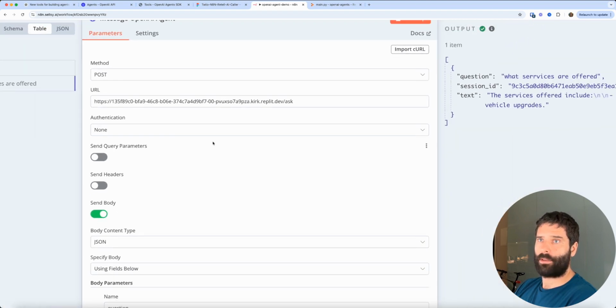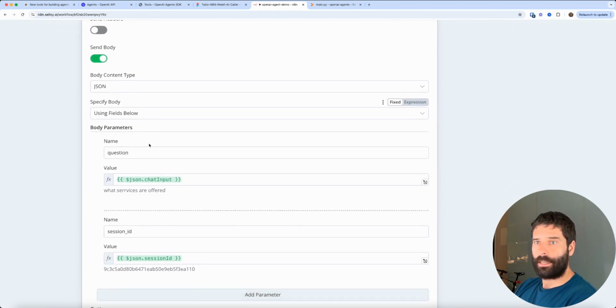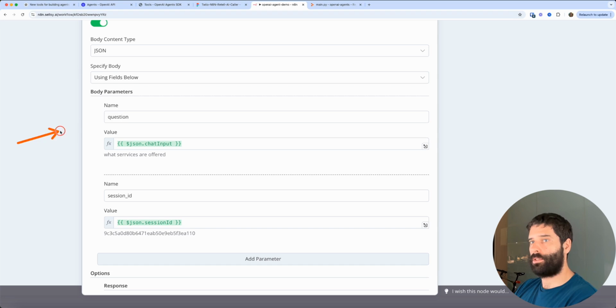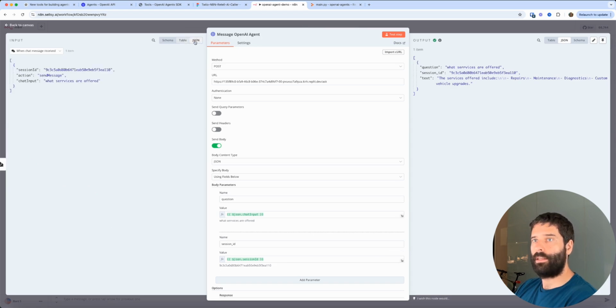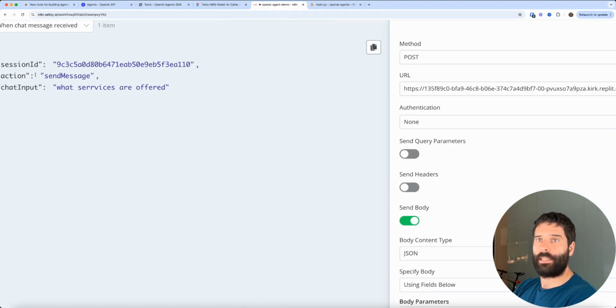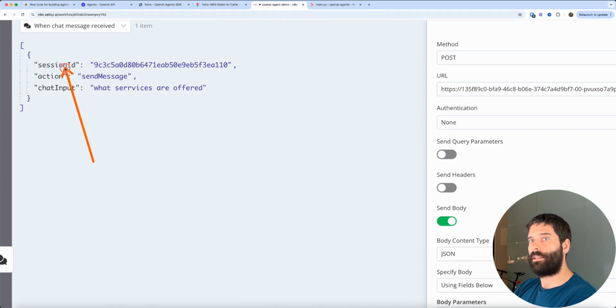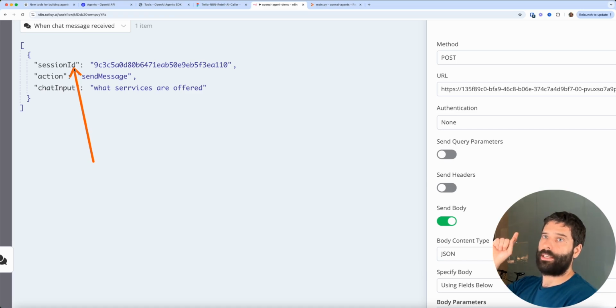That's how simple the API call is here, just a POST request to the URL for the Replit agent that we have. And we're sending 2 variables in as well. The first one is the question variable, which is just the question that the user is asking. And the second is the session ID variable. Now, session ID is automatically generated when you send a message into that chat trigger, so that first module. And the session ID is already automatically generated and it's maintained within the entire session. So every time I send a new message into the agent, it uses the exact same session ID.